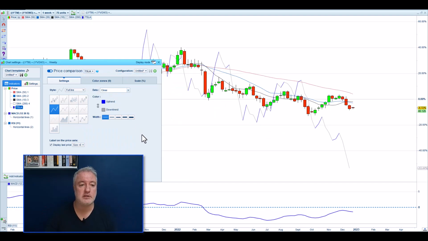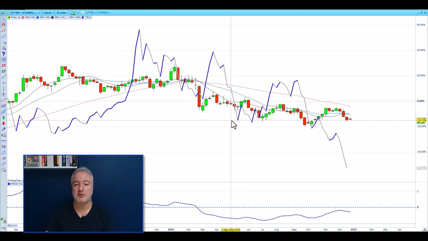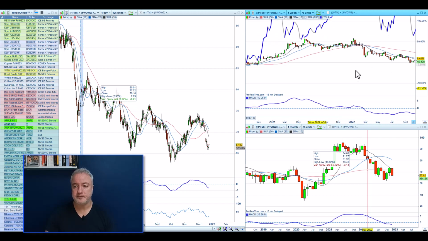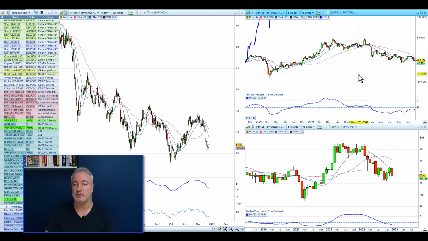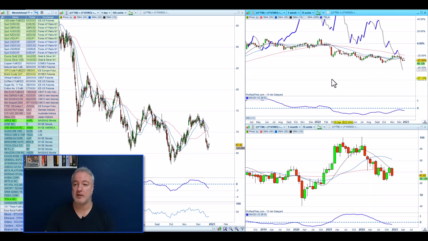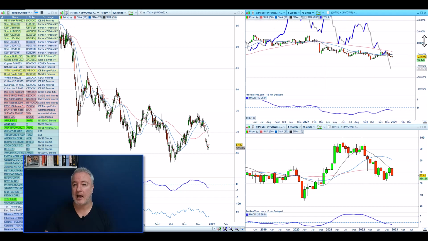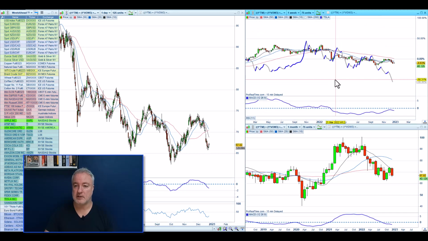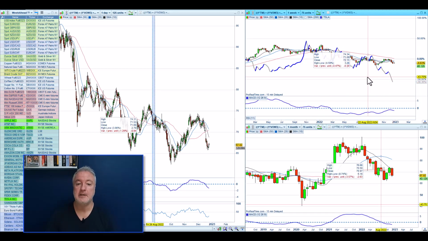So here we go, include Tesla in that, and here we can see how it looks to the downside. I can thicken it up if I want to compare it. Depending on how you want to argue it, what we can see from this is principally that the trend is very different. That's something I wanted to highlight: that trend is very, very different. If we compare the two, what we can see is that the price action in the background is not trending down as heavily. Relatively speaking, Tesla is tanking much more aggressively.